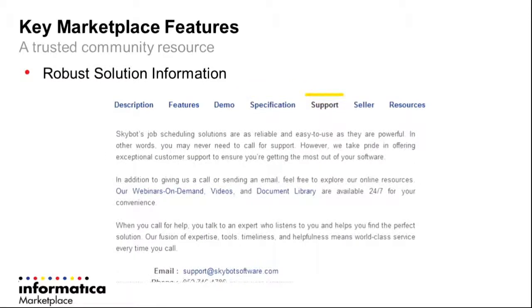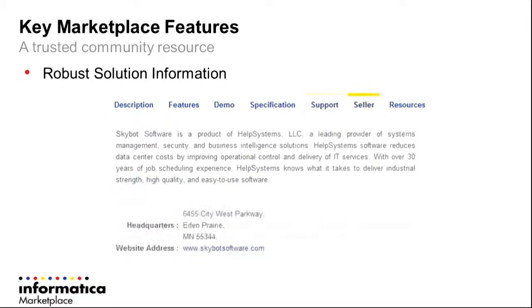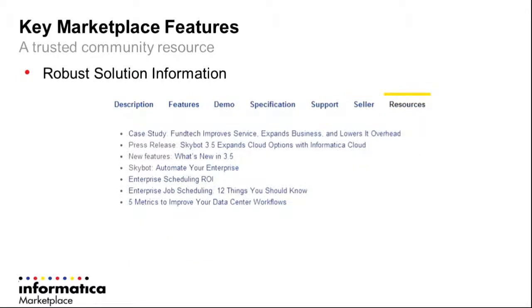Support information. Through the marketplace, we try to be very transparent, especially with our third-party solutions, to give you the information that you need to be able to reach out to that solution provider if you have a question, if you're having some challenges or some concerns. And so we're very open with the information that we provide for all of our sellers, including their full contact information. So at any time, you can make a direct connection with that solution provider to get more detail, as well as a variety of additional resources, including white papers, demos, those sorts of things. So through the marketplace, we make available a very, very comprehensive set of information because we want to make sure it's a one-stop shop for you to get all the information you need when you're evaluating a new solution, learning about it, or just determining if it's right for your needs.